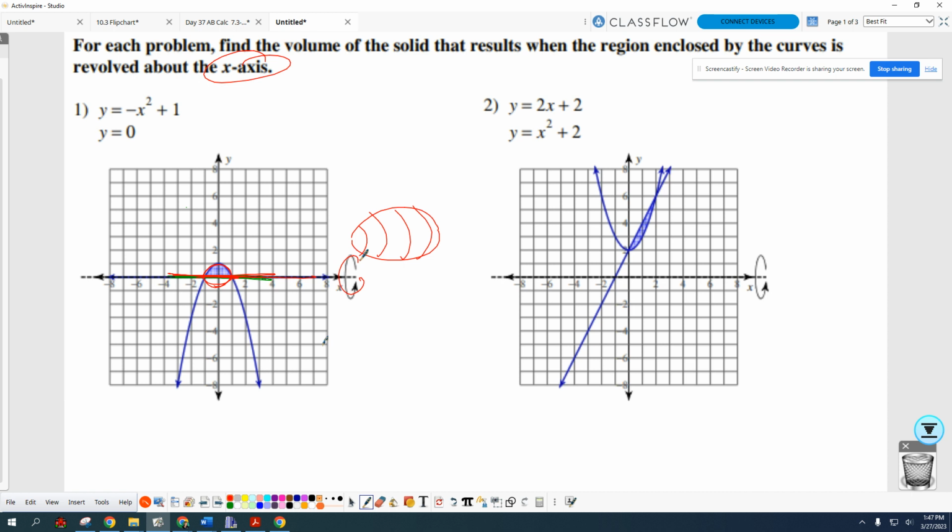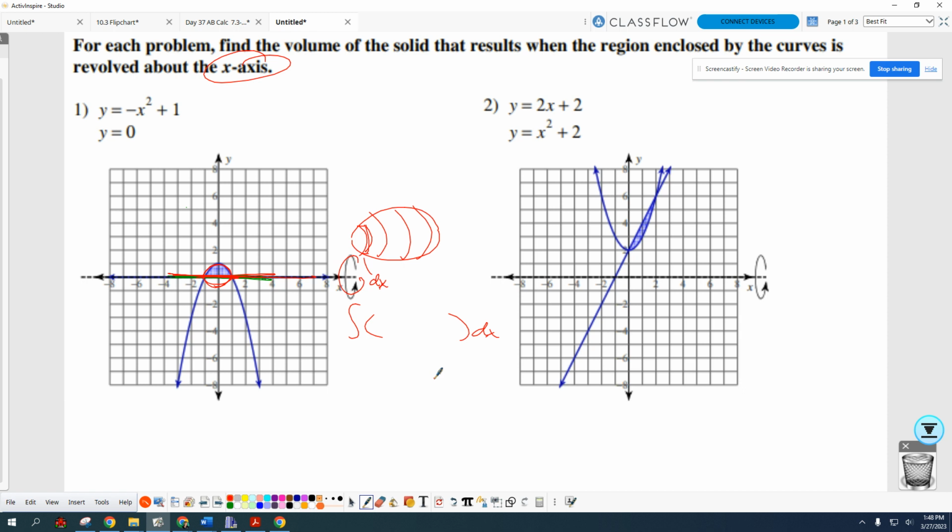Are the thicknesses of these little slices dx? Those are dx. And my hint to you in how to set up the whole equation, once you see that, you want all of these functions as y equals stuff in terms of x, which I already have.